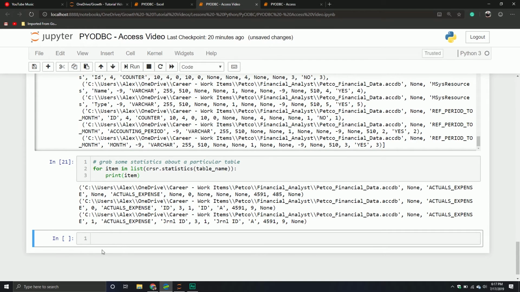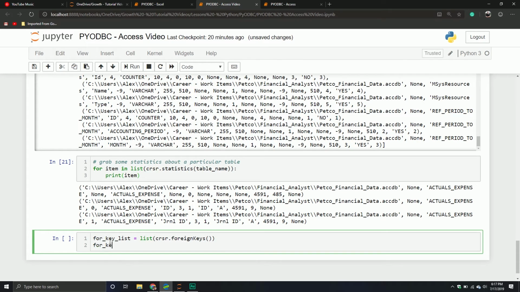There's also foreign keys and primary keys. And so, for example, foreign key list equals list cursor and then foreign keys. Unfortunately, I don't have any foreign keys in my particular table, so it's going to come back with nothing.